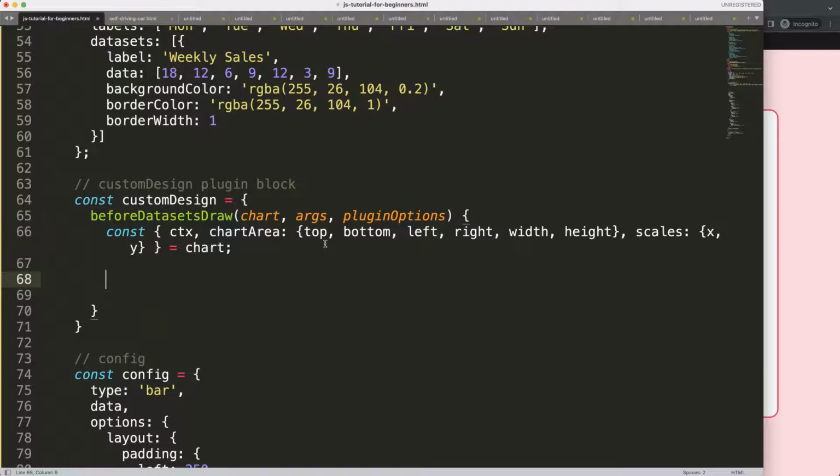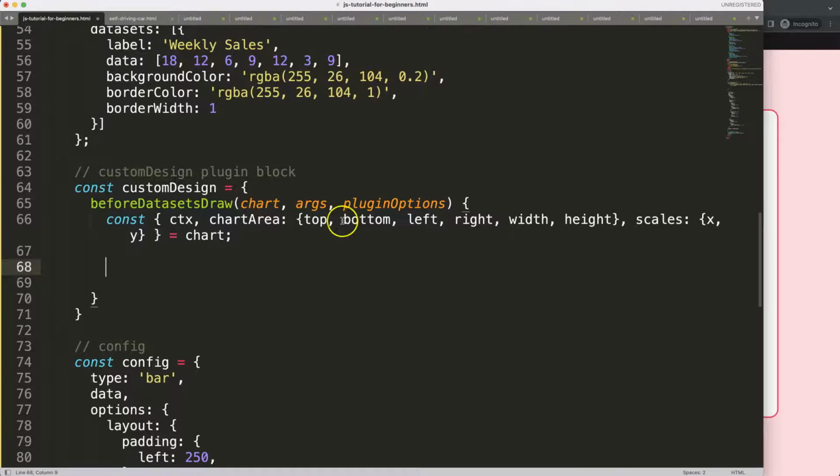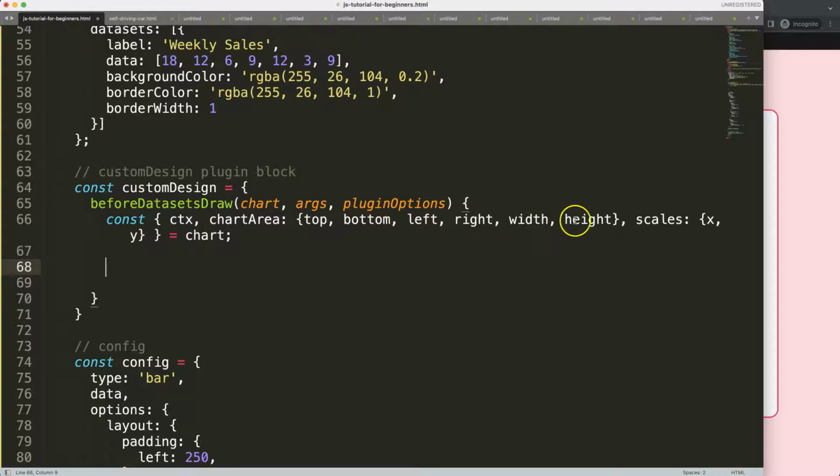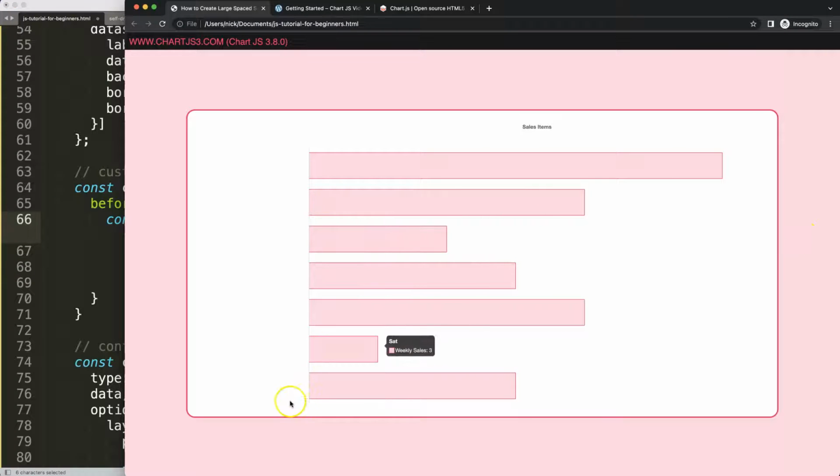So what I want to do next is, the first thing that's basically important for us is the amount of ticks we have. We want to draw these new tick lines, but we need to know how many ticks we have, because we already know now, based on this, the height of the chart area.